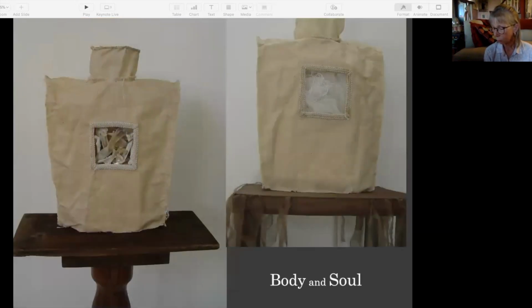Body and Soul are two torso figures that hold objects that metaphorically represent aspects of either body or soul. So one is filled with bones, and that represents body, and then the other one is filled with something more ethereal, like silk organza, to represent soul. I even made two separate stands for them, each stand fitting better with whatever the torso was representing.